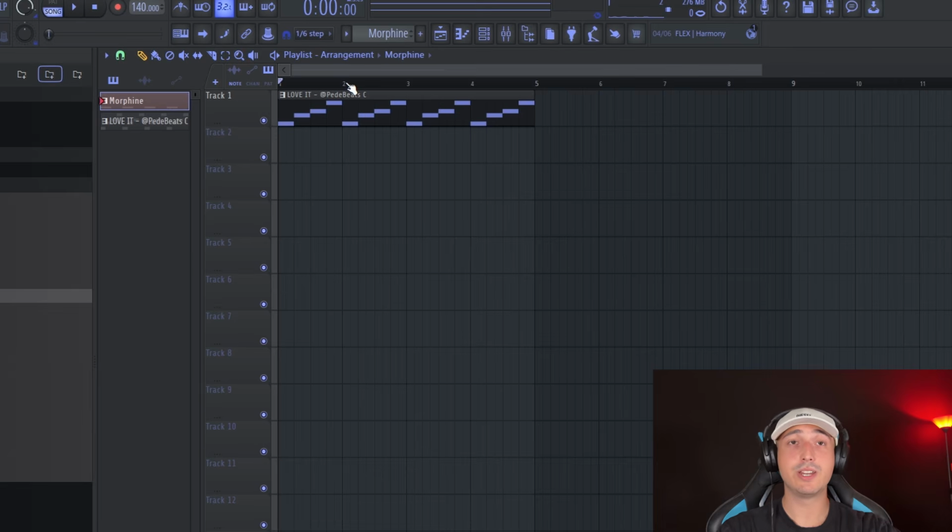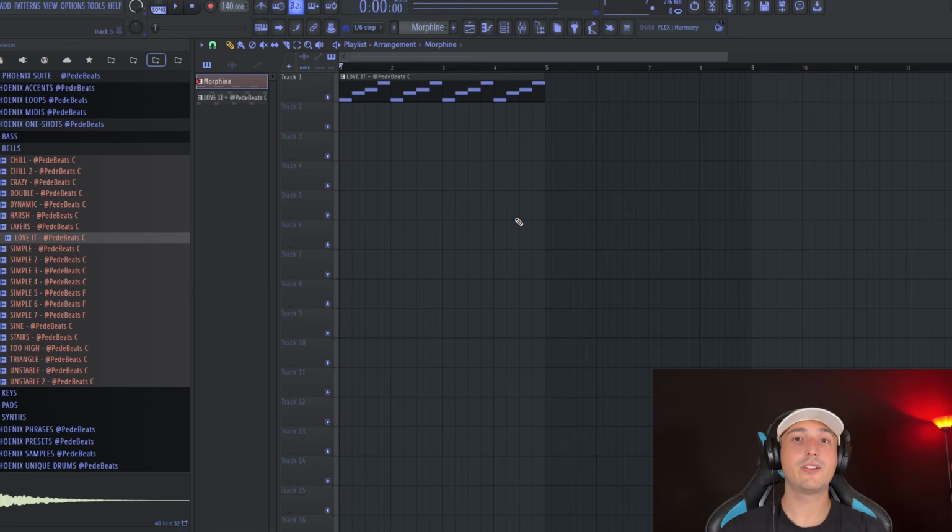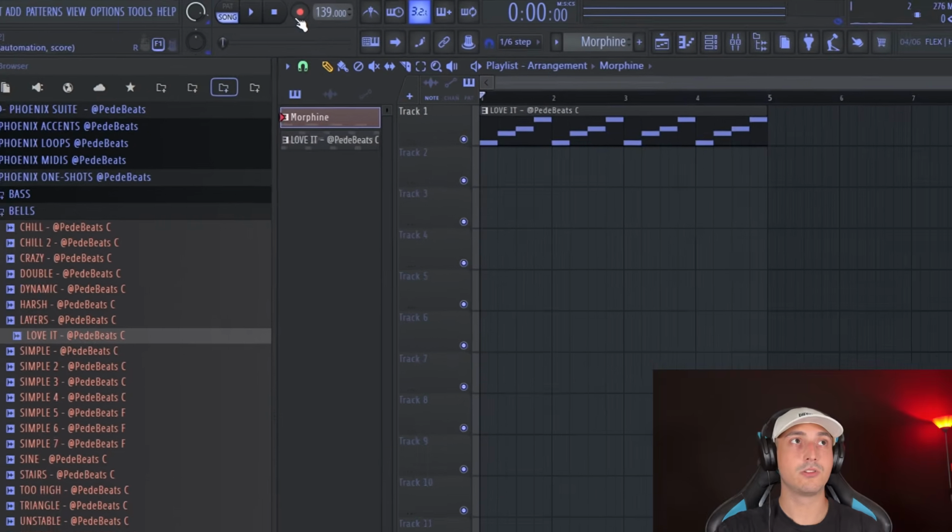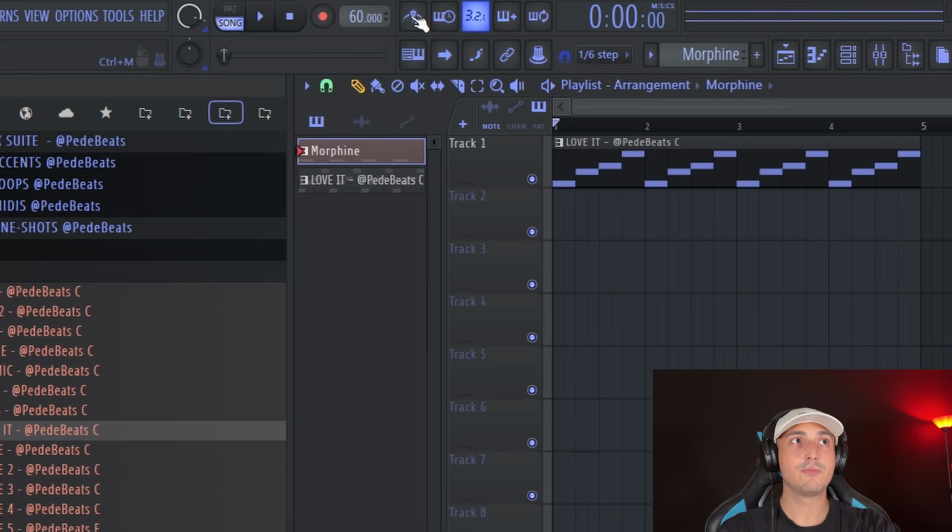We are almost finished with the basics of FL Studio because now we need to talk about the BPM. So music in general has a speed and is measured in BPM. That means beats per minute. So if we set the BPM at 60, it's going to be 1 beat every second because in 1 minute we have 60 seconds. To hear it, we can click on this icon that is going to activate the metronome.